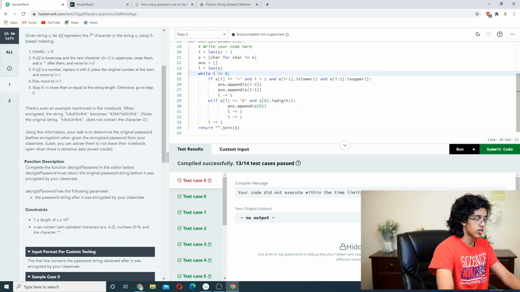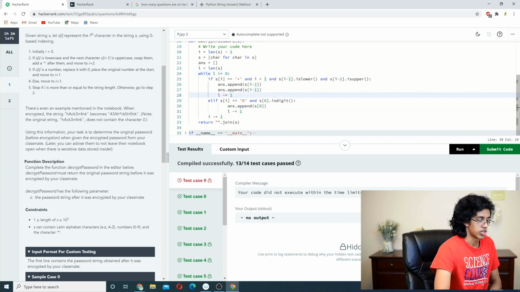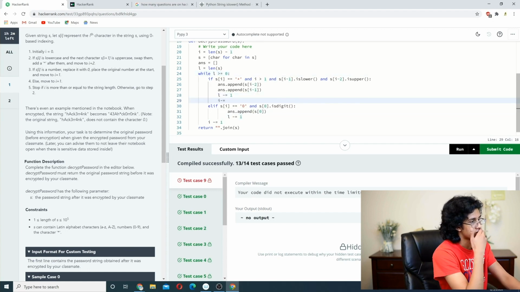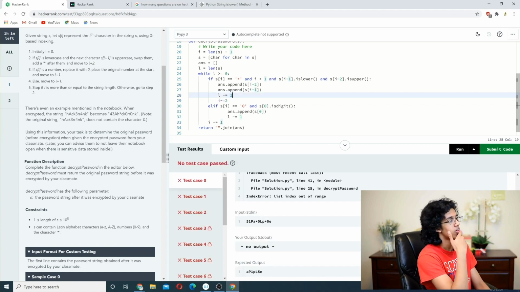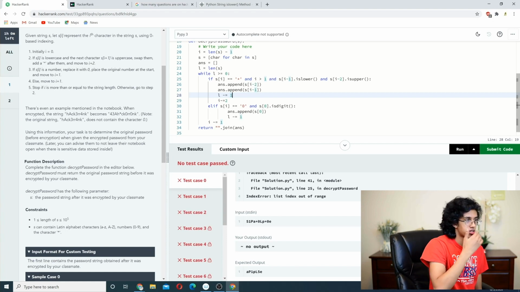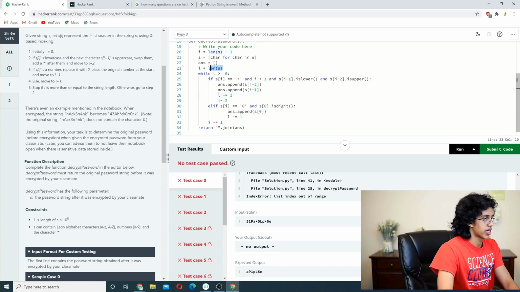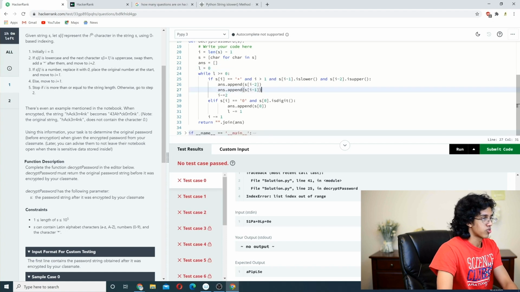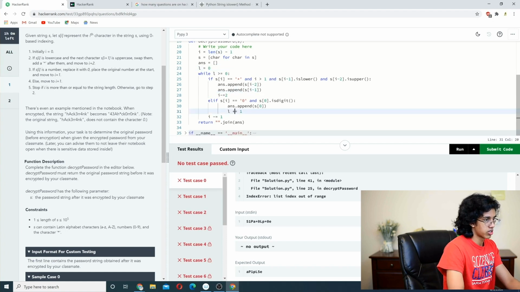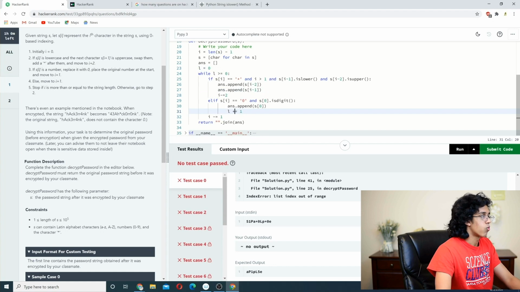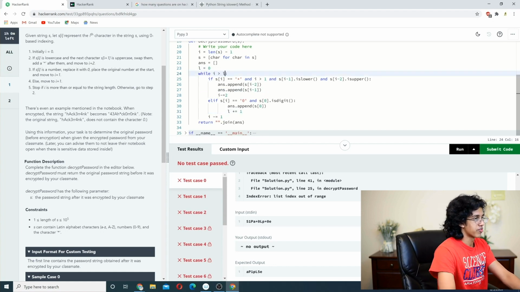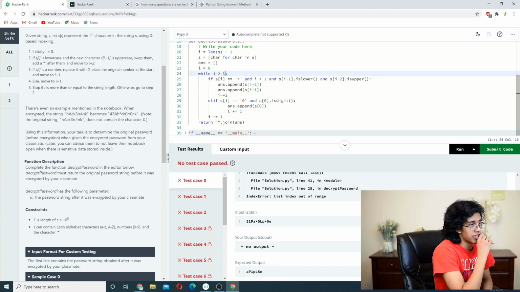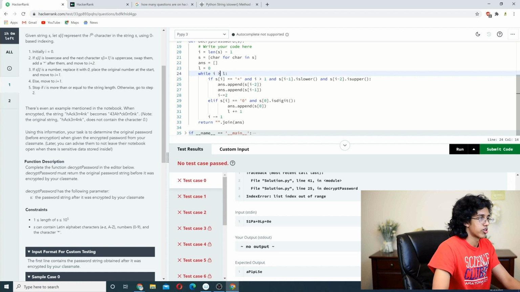And we can do while L is greater than or equal to 0. Okay. And here we want to skip over all the stuff that we already looked at, so that would be I minus equals 2. Oh, so our L should be changing faster. Okay, we should have like a beginning of the list thing. Okay, so instead of this being that, it'll start at 0. And then every time we do one of these, we got to do plus equals 1. And then while I is greater than L, then we should be fine. If it's equal to L, let's say that it's only those, then we should still be fine. Okay, so it should be greater than or equal to.